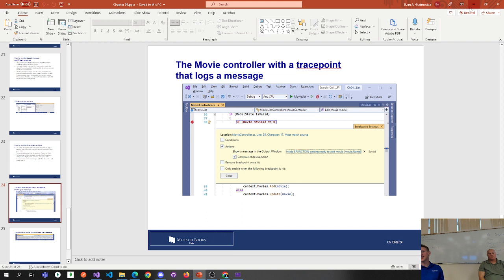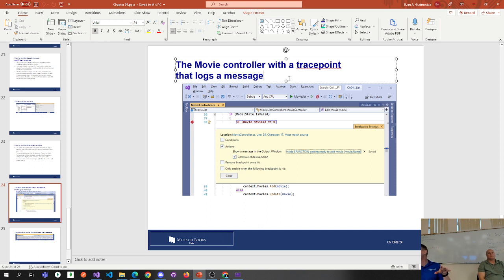The last thing here is a trace point, and you guys will relate to this because in JavaScript, we wanted to see at different points in our code what the value of a variable was while it was running. And we didn't want to have to stop it from running. So what did we do? We did a console.log.